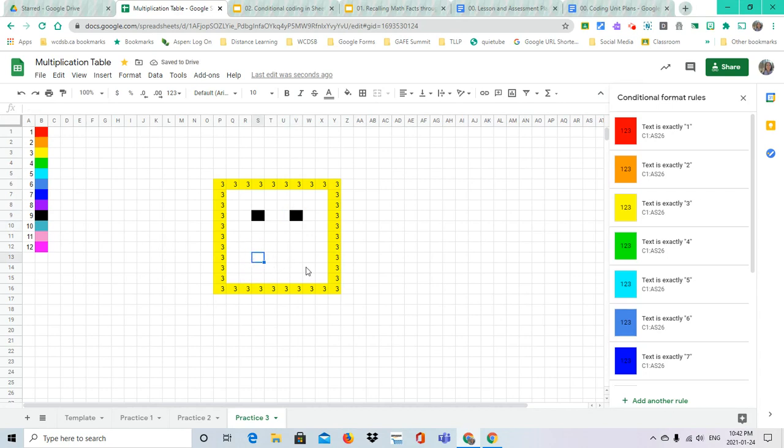Now, if you have a whole row, like I'm going to have here, I might just pick the same one, 3 times 3. And remember, I can click on it and drag it across. Okay, and then I'll want one here.